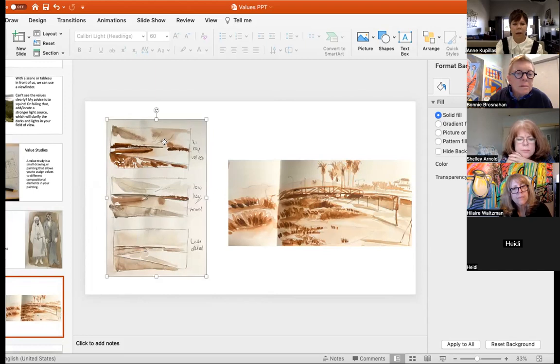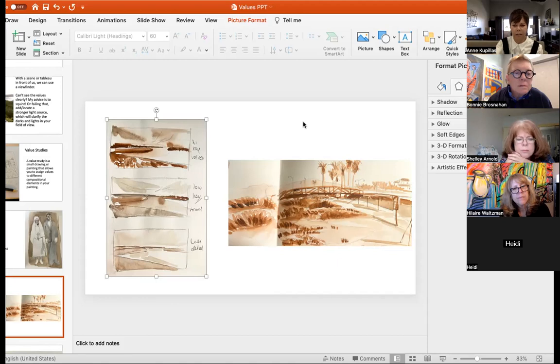So I've done what is called high key value, which is a lot of darks and a lot of lights right on the top. There's a lot of contrast in that, right? It's very impactful. It's very energetic and strong. Here in the middle is more tonal. There's a lot more midtones. Those tones are closer to each other. And then on the bottom, it's even higher values with less detail. So I've simplified the detail out because the detail is not really going to be very visible when the values are that close together. So it's 3 different ways of doing the same scene, and there's no right or wrong.